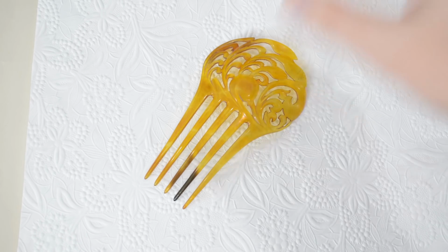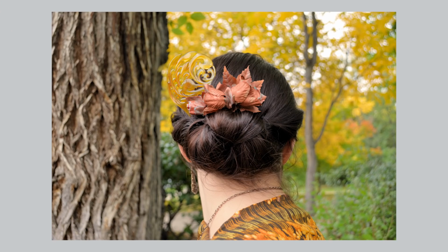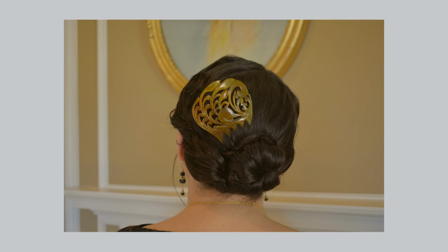But this was the first comb I added to my now collection. I actually asked for this for Christmas one year, almost a decade ago, and I received it for Christmas. Here I am wearing it with some other faux flowers and then also just tucked into a bun with a 1920s outfit here.